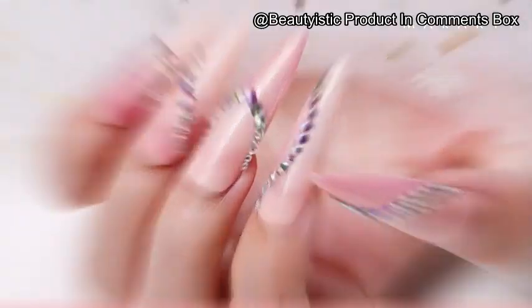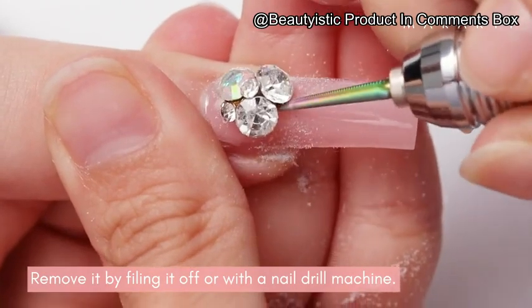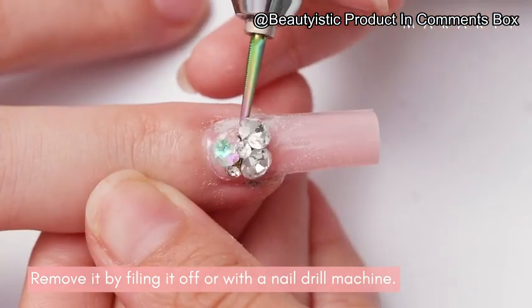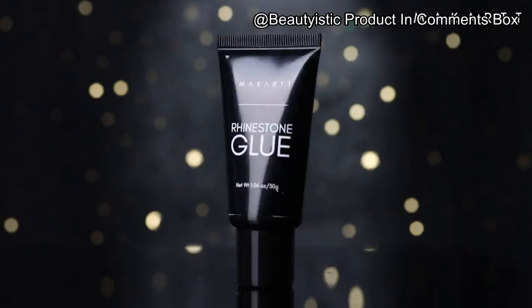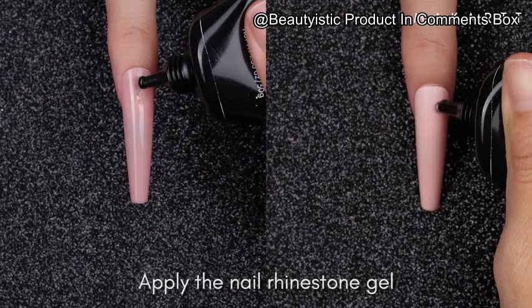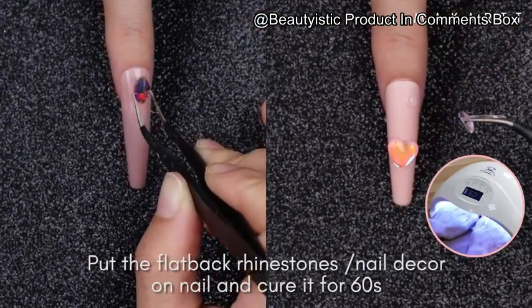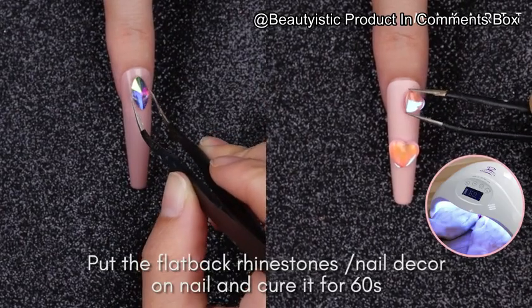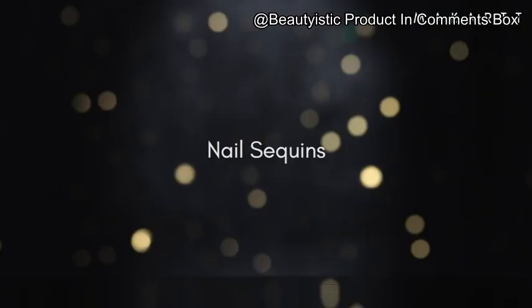When it comes to performance, Makartt doesn't disappoint. We tested this glue with various nail art designs, including intricate 3D pieces and flat-back rhinestones, and the results were consistently impressive. The gem stayed securely in place, even through daily activities like typing, washing dishes, and even a bit of gardening. This level of adhesion is crucial, especially for those who want their nail art to last without having to worry about stones falling off.